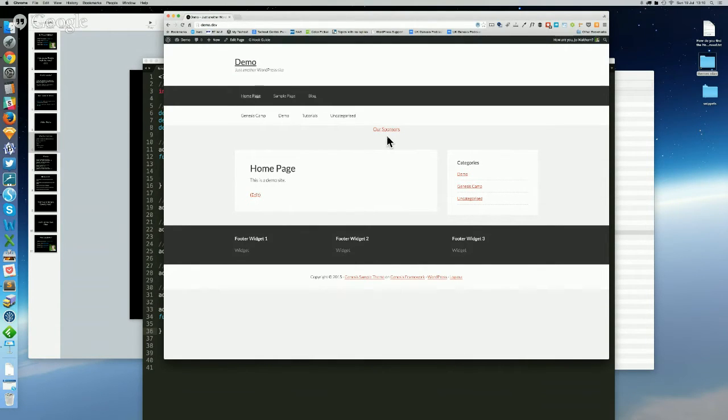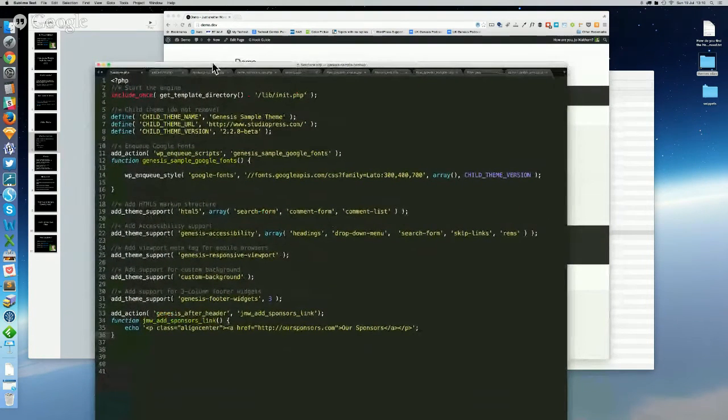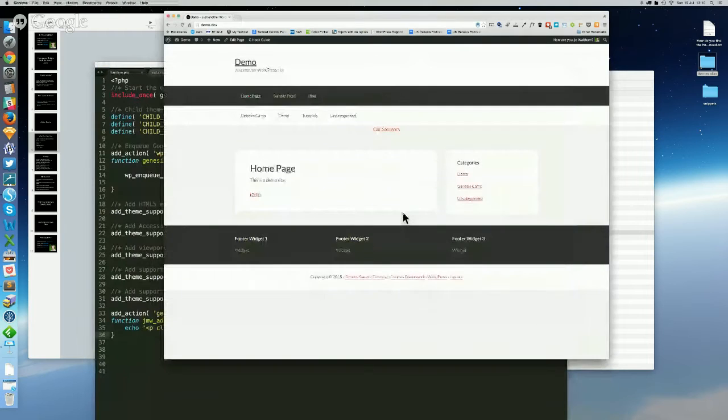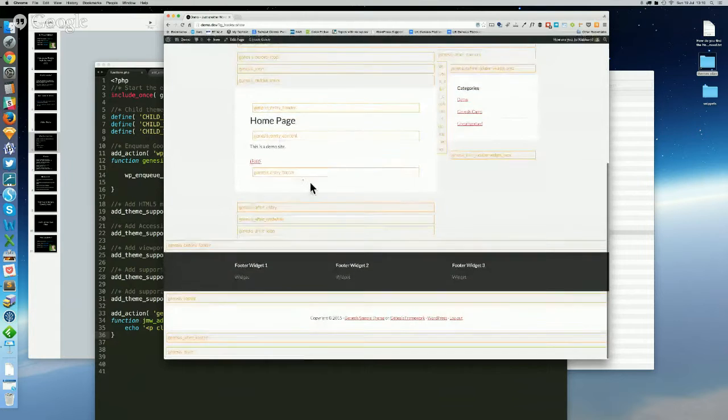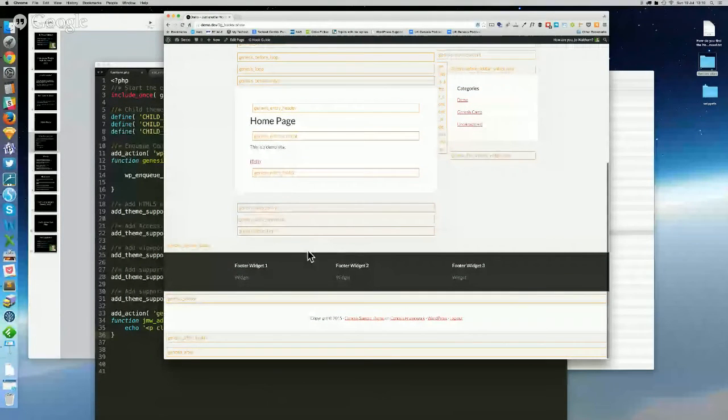So you can see now, with just a few lines of code, we're able to add this link here. So that's really cool. So now we're going to think, well, okay, what else can we do? Well, let's say that our sponsor also wants us to have a link down here. And let me just think about that. So we also want to have the link down here. So let's put our action hooks on, and I want an action that's going to be somewhere down here.